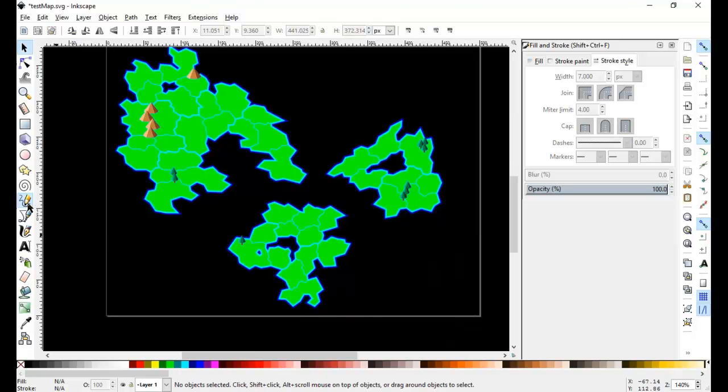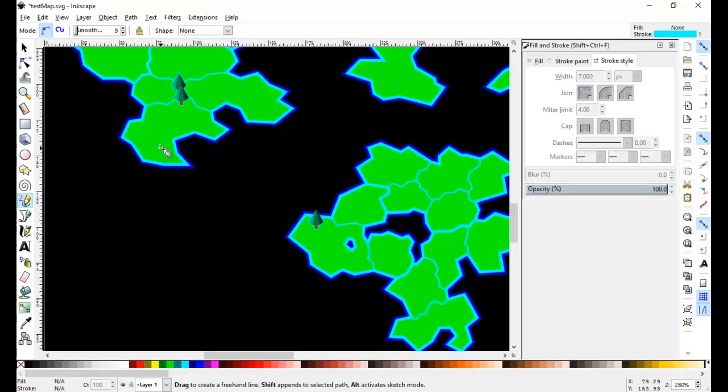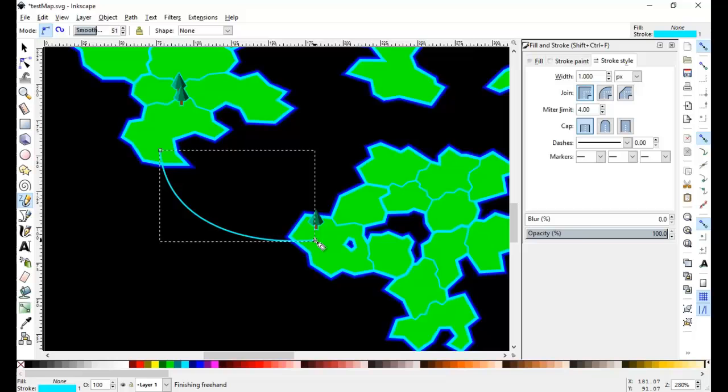Now after you've got that, you can create some C connections pretty easily. Just draw a line. You can also, once you have this selected, increase the smoothness. It'll automatically create a smoother line when you draw it. So you see that?